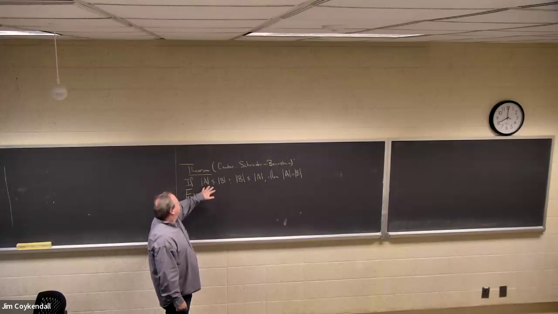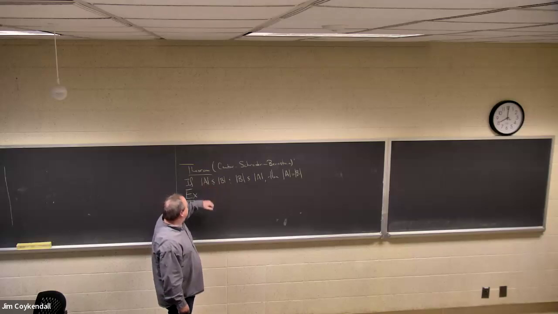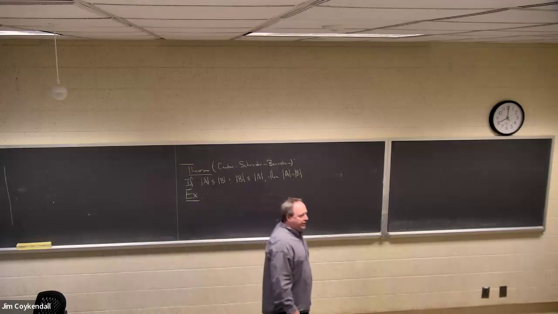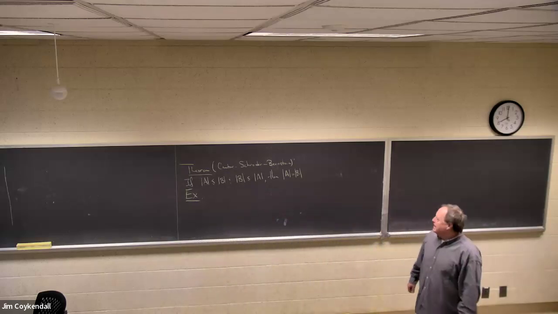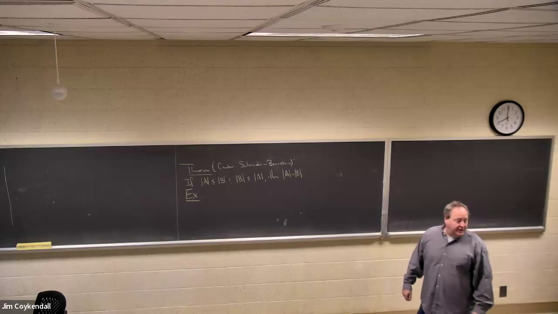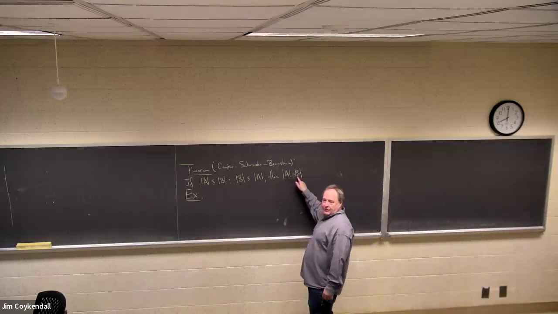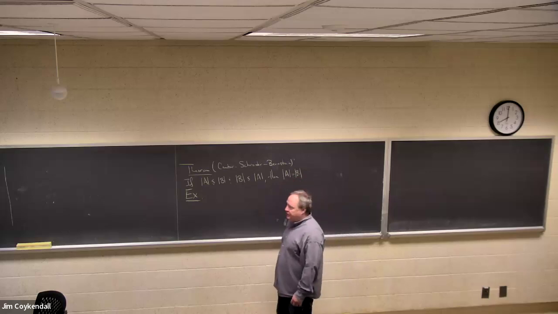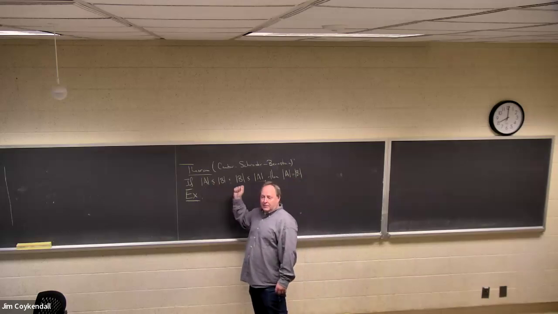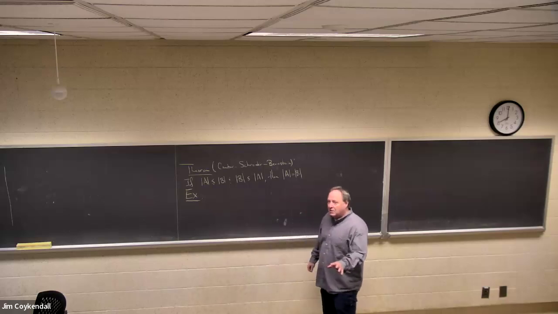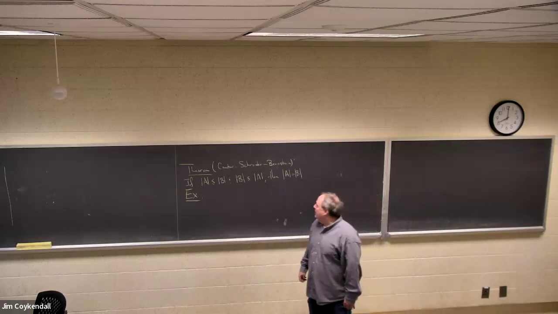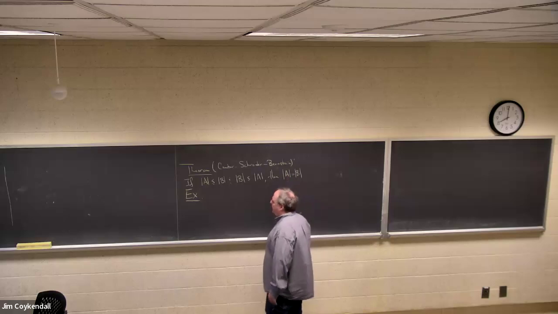is something that seems obvious and is obvious for finite sets in a certain sense. In fact, you can even use ordering to do this. But this is even true for infinite sets. Sometimes it is hard to get a one-to-one and onto match to make a bijection. What this theorem says is if you can get a one-to-one match from A to B and a one-to-one match from B to A, you're good to go. That's all you have to do to show that there must exist a bijection.